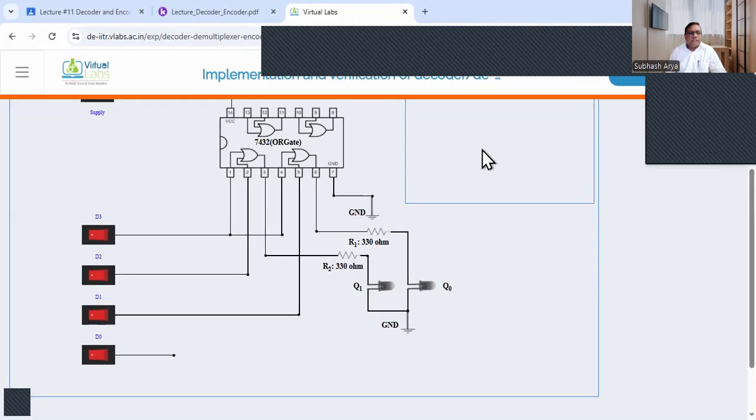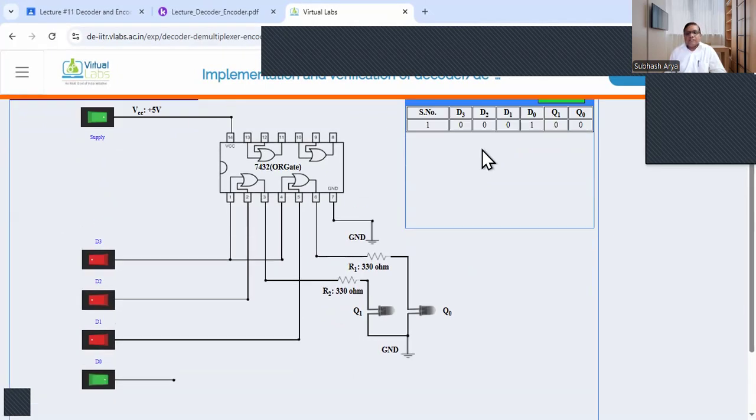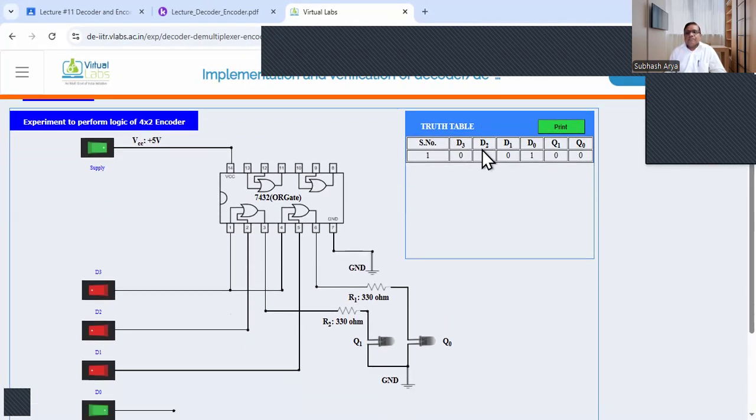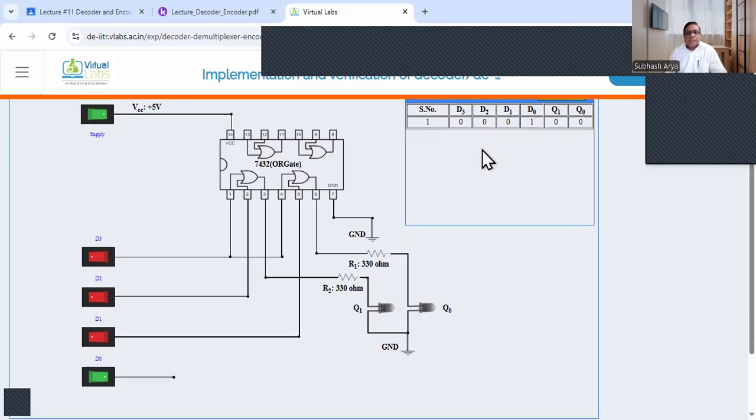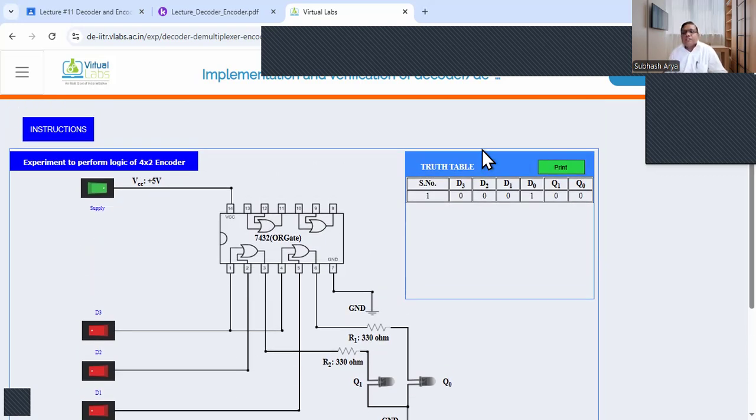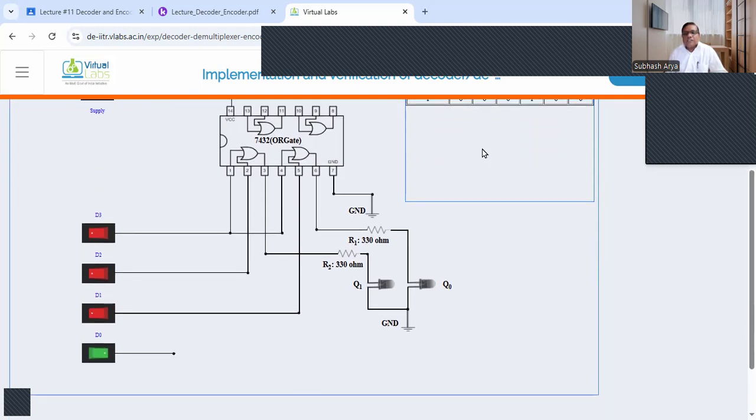We see when D0 is 1, the output Q0, Q1 are both 0, 0. You see both are 0, 0. No LEDs are glowing.